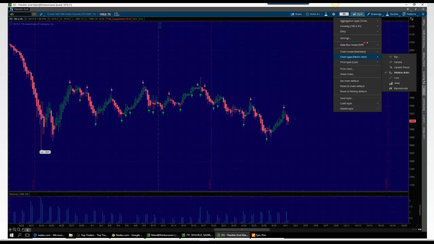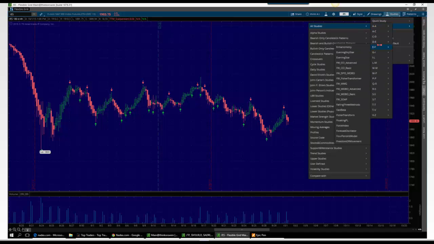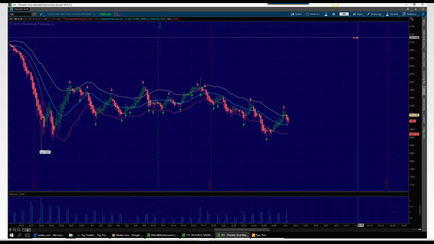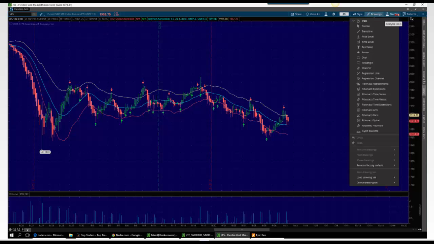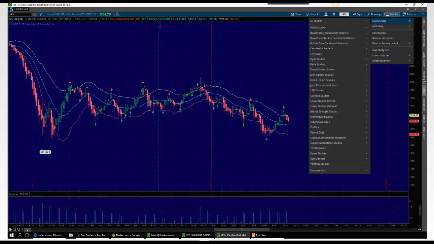The other indicator that I use, we'll just go to style, studies, add study. It's called a Keltner channel. And I want to hurry up because I want to show you guys some cool stuff today. The Keltner channel is basically a moving average support and resistance channel. And then the other study I use is an overbought, oversold Fisher transformer.